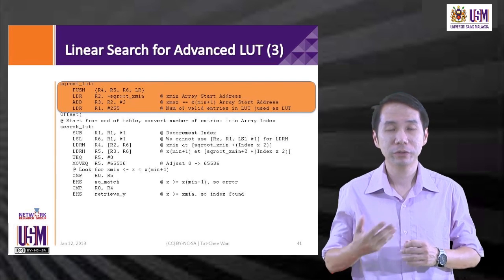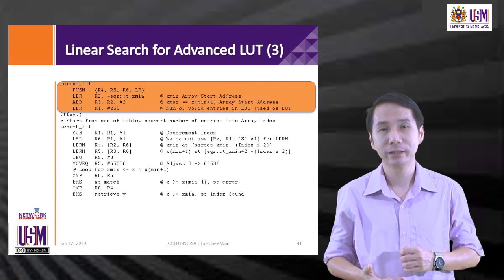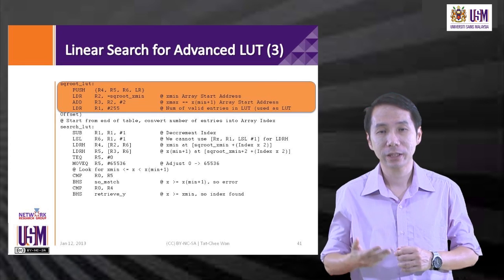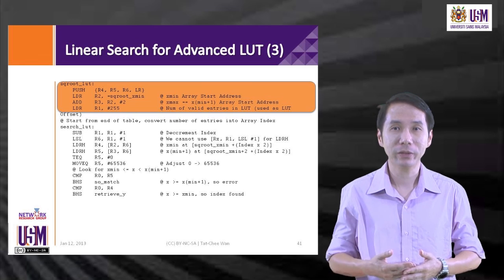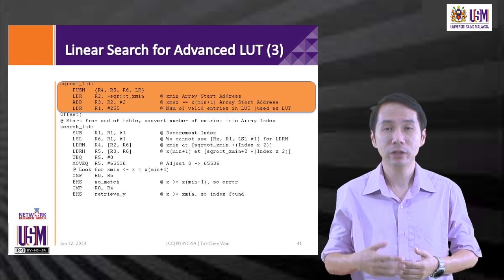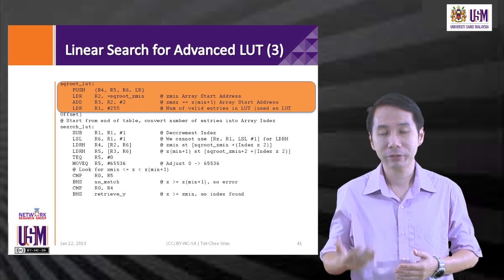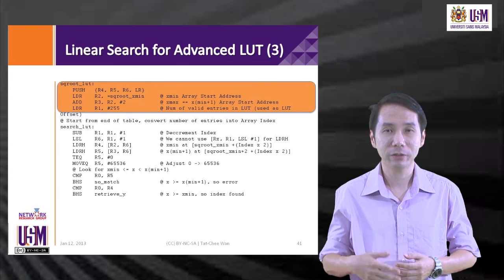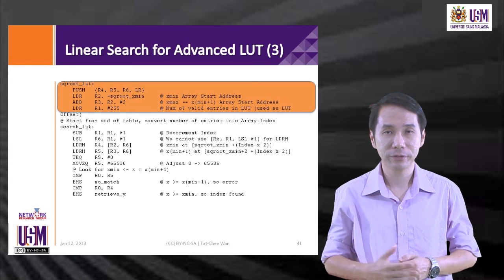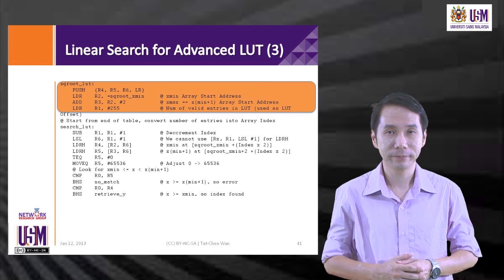Please note that we will use register 1 for the array index. Secondly, we will use R2 and R3 as address pointers to the lower bound and upper bound values in the lookup table. And other registers will be used for scratch registers for retrieving and comparing values in the memory.